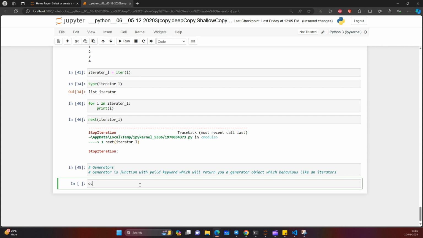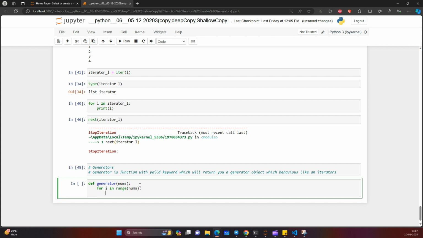Let's just define one generator, which will take an argument. For i in range of nums, which will come from here, then it will yield i.